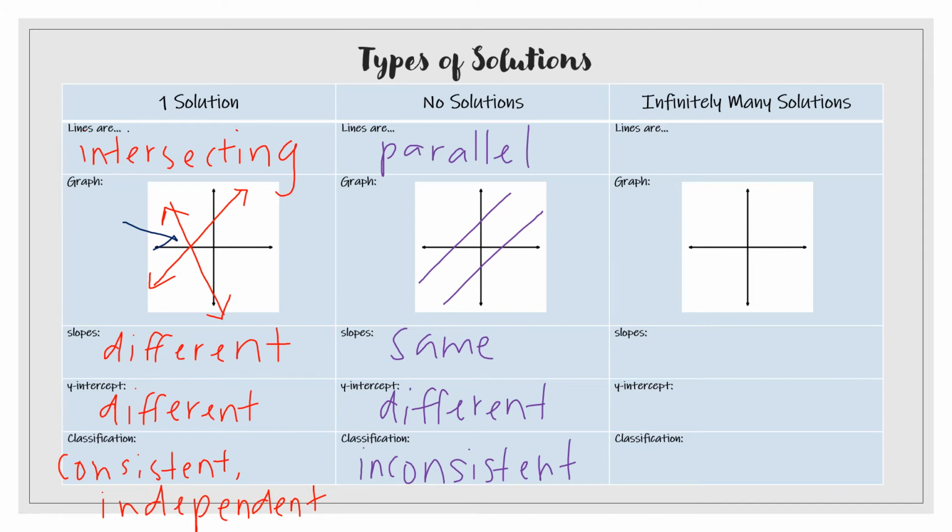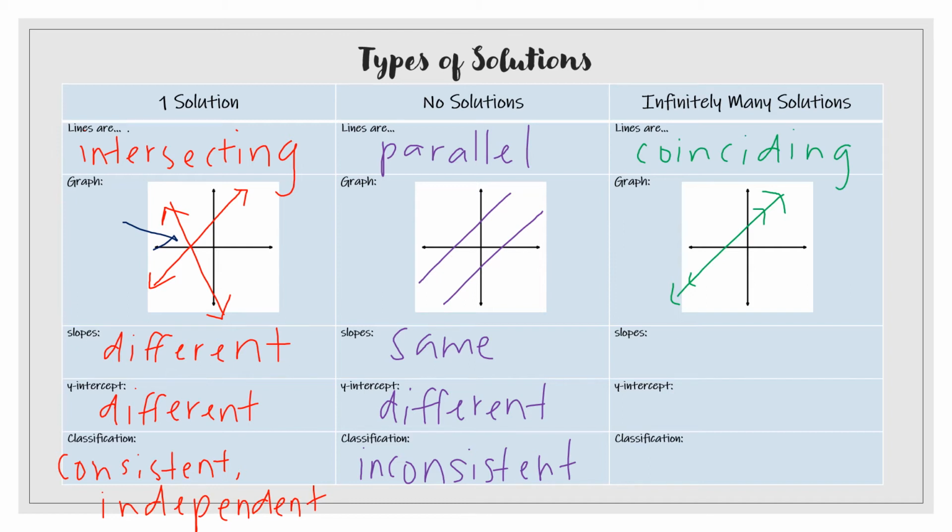All right, so our third example, what possibly could this be? We've got lines crossing each other at one point, that's one solution. We have lines that never cross each other, those would be parallel. So the third example would be if we had infinitely many solutions, meaning that they crossed each other infinite times, which means that they're the exact same line. If you had two lines that were right on top of each other, that would mean infinitely many solutions. And you can say that they're the same line. Those are also called coinciding lines. If lines are coinciding, they are the exact same line.